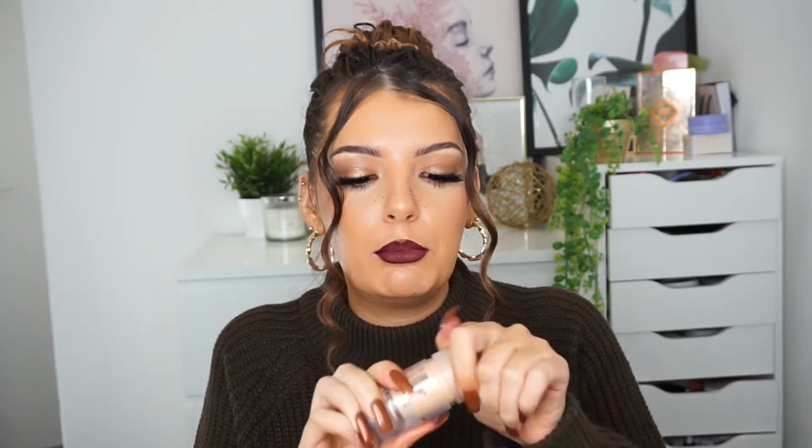It's incredible. Another primer that I really like is this Milk Makeup Luminous Blur Stick. This is a pore blurring primer, but it has a luminous sheen to it. I don't know how it does it, and I don't know if you can even really see that because it's really subtle, but it really does fill your pores in but give it a glow at the same time. So this is great if you have oily skin or you want to fill your pores in, basically. So yeah, highly recommend that.